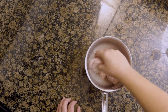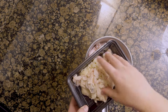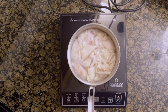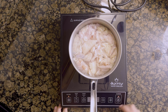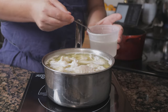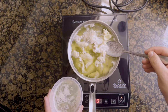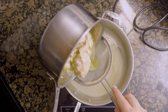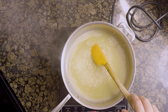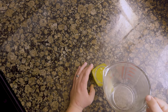To render the turkey fat, place all the pieces of fat — including the Pope's nose and extra skin — into a pot. Give it a good rinse, fill it up with cold water, and place it on a burner to bring to a simmer. Use a spoon and a bowl of water to remove all the impurities that flow to the surface and let this simmer for 40 minutes. Strain into a wide pan, squeezing out as much fat as possible. Cook out all the water, and once the fat is fully clear, strain again and store off to the side.